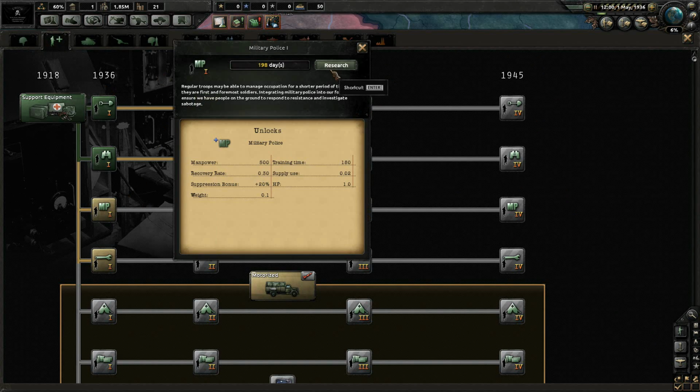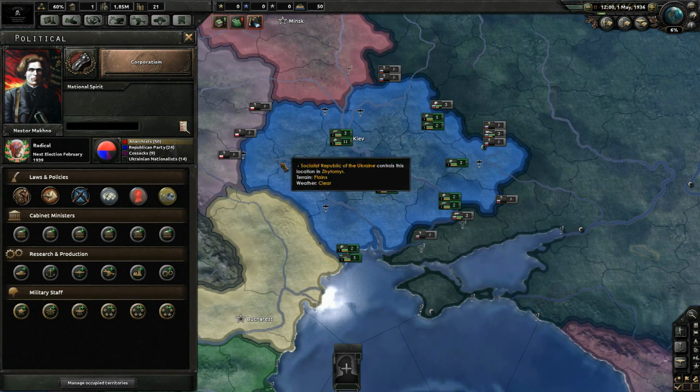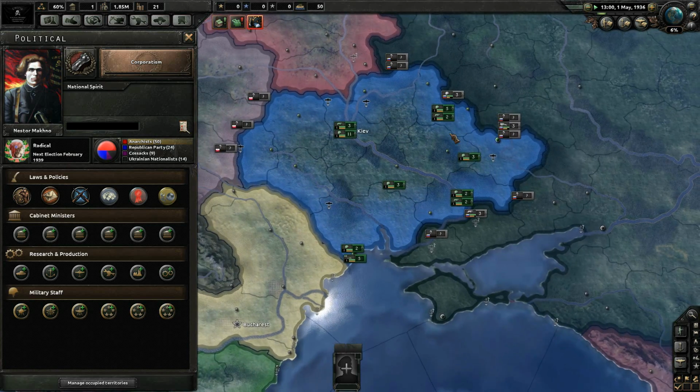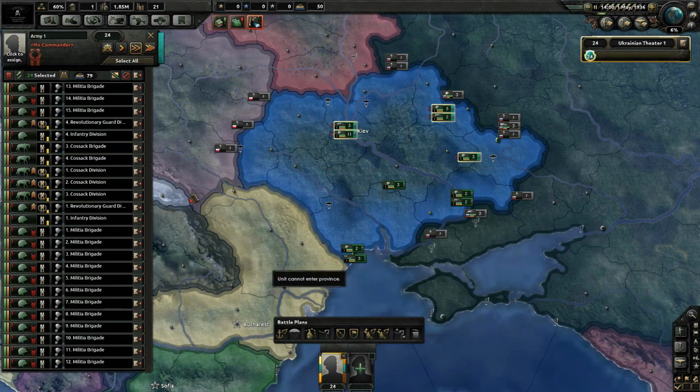I want military police. Alright, guys, military police in an anarchist society seems a bit odd, but I guess it'll work. And as you can see here, we've got universal suffrage, so women can vote, of course. And this is a radical anarchist system. Right now, we are in the majority. Let's go ahead and snag some soldiers here and see what the generals look like.